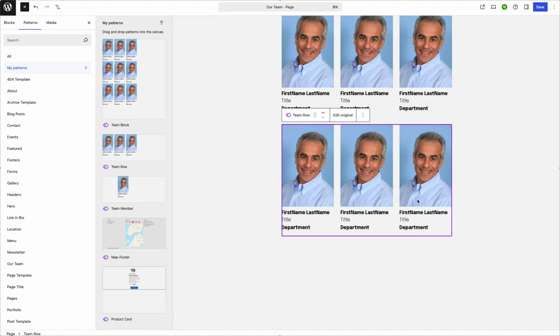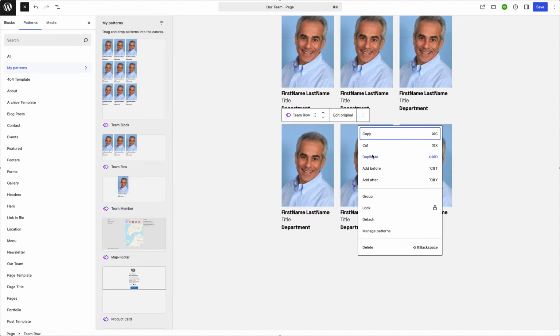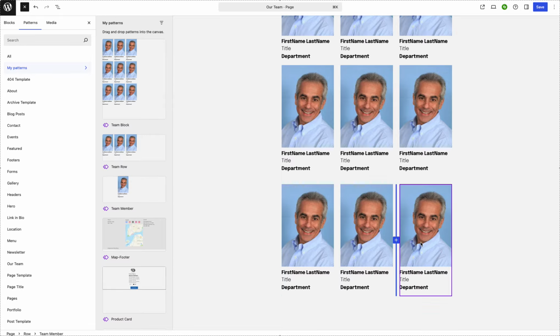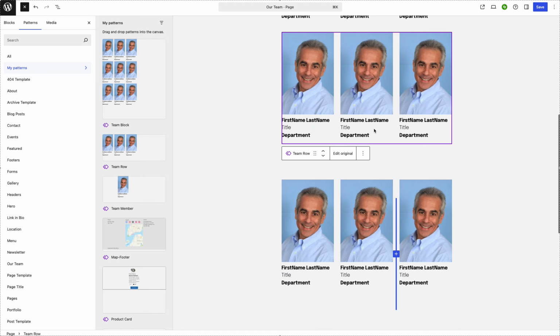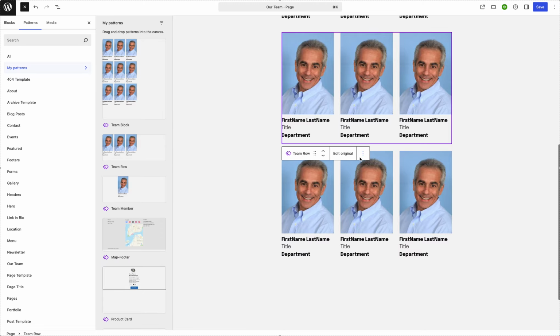Now, what if I want to move one of these out? Well, you can actually come in and edit the original, or you can break this apart from its pattern. You can detach it. So when I detach it, see, if I try to edit this right now, it's going to edit all of them. But if I detach it, now I can come in and start to manage this one. And I take this one, and again, I detach it, and then I take this one and detach it.